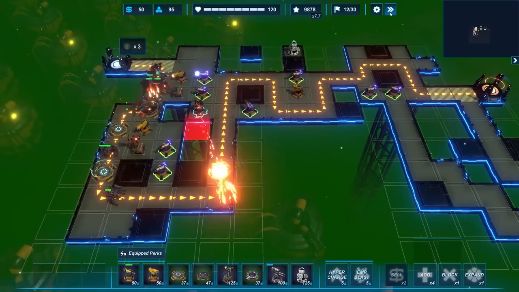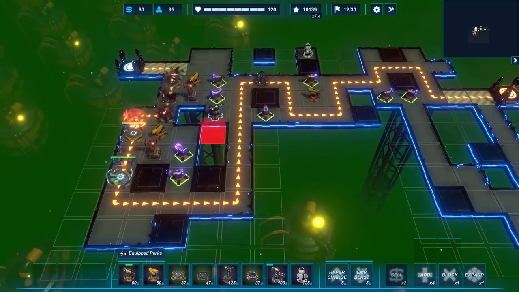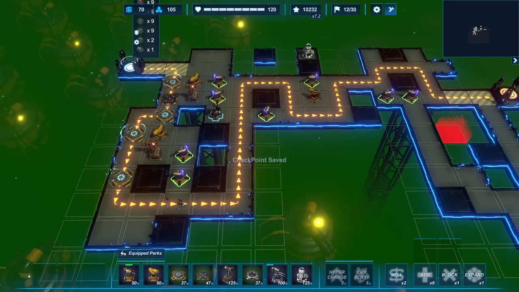That actually might be my death here, that I forgot to sell these two. Also, I have an expand tile. I need to update my maze, my next wave here.